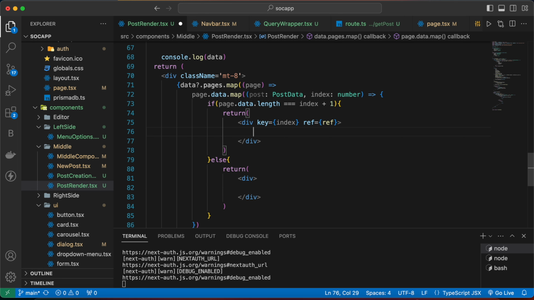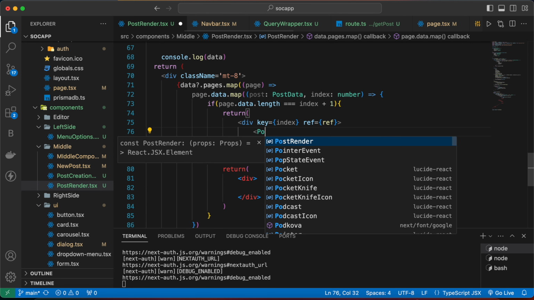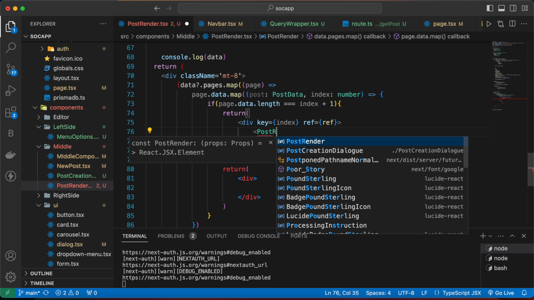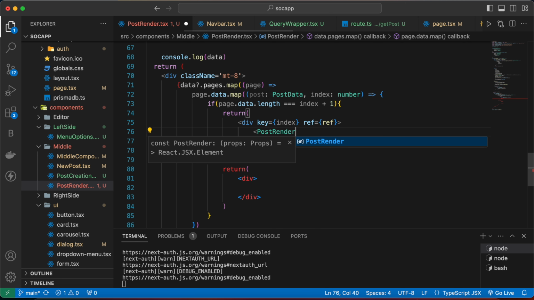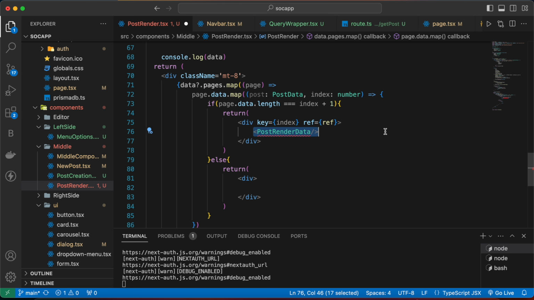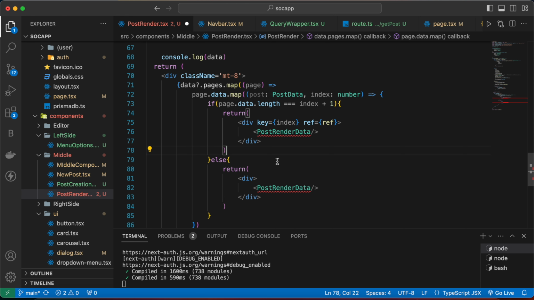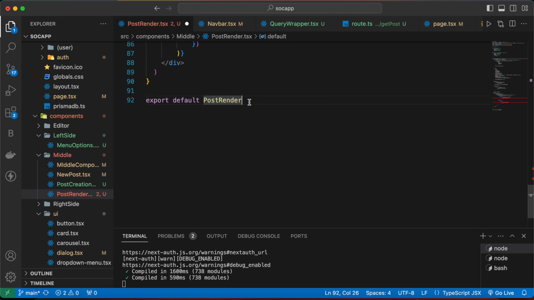Now they both will have the same component here, so we can write PostRenderData, copy this and paste here. And now let's make this component below our post render.